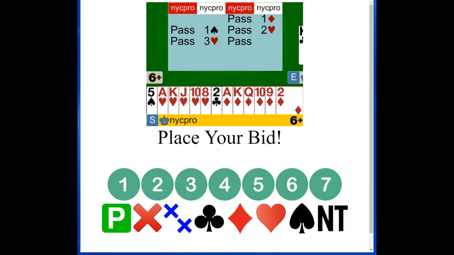Paul, good question. Partner will always assume you have four or more hearts. You're almost always only going to have four, to be honest. However, this is not guaranteed for partner. In fact, on these types of hands, especially when we're 6-5, we could be showing just a four-card heart suit, but now we intend to bid hearts again if we have the opportunity. And that's where partner's going to figure out that we're 6-5. So yeah, partner's usually not going to assume you have more than four, but we intend to show them that we have five with our next available call if they don't show support. That's a good question.